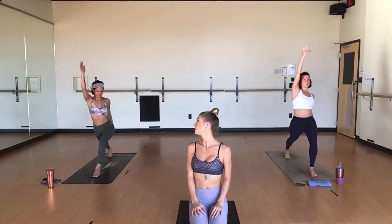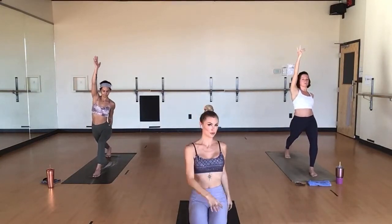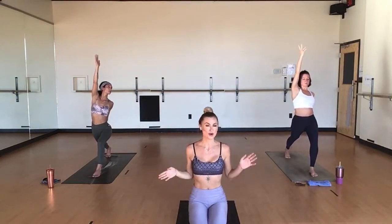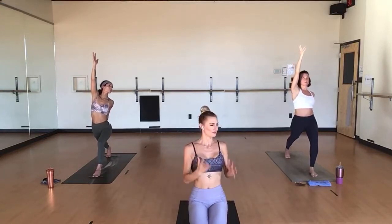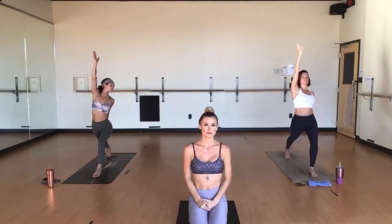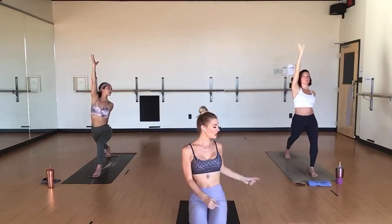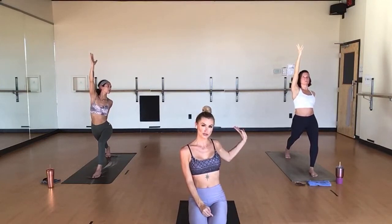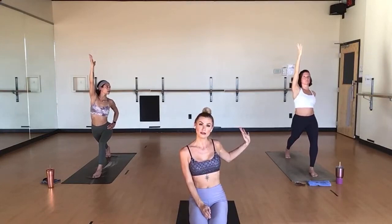This is kind of a tricky one because it's always opposite arm up of whichever leg's in front. So if somehow things go a little cattywampus at home, don't worry about it. Stay in that water quality instead of stopping and fixing. Just do what feels right to you. Notice how you need to stabilize through your right hamstring muscles. As they puff up toward your ceiling or the sky, you feel just a little bit more supported.